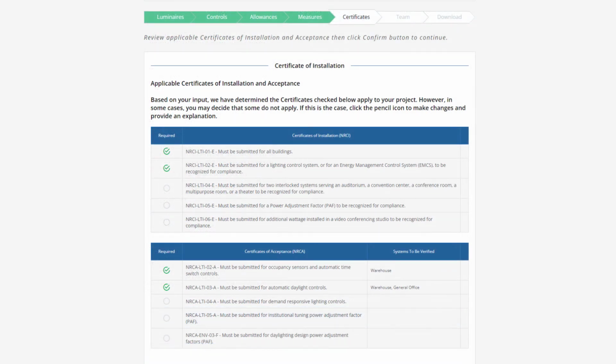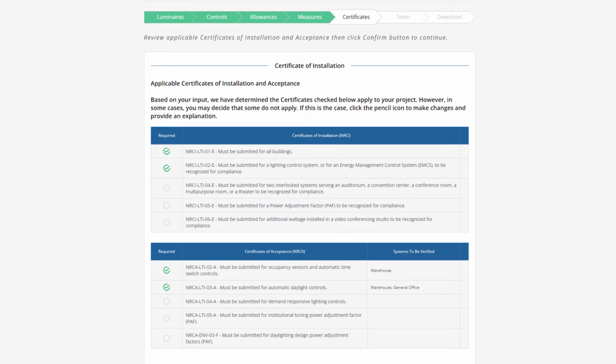The Certificates tab comes next. This tab lists all applicable certificates of installation, acceptance, and verification based on how the project team answered the Virtual Compliance Assistant questions. A check mark indicates the form is required to be completed during construction and available for review during final inspection. The Certificates of Acceptance and Verification tables go one step further and indicate which rooms or pieces of equipment require the special testing and associated compliance forms on the right-hand column of the table.